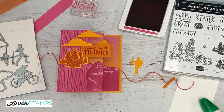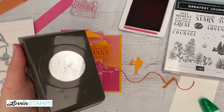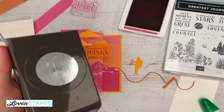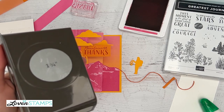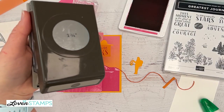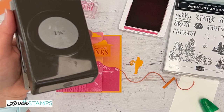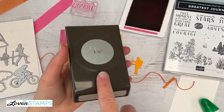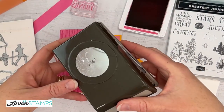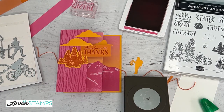One of the pieces I've used for our projects this month has been to incorporate the circle punches. The circle punches are part of the online exclusives that Stampin' Up! introduced — available in the two-inch size and the one and three-quarter inch size. They came out because people missed them for so long. I just checked and both the one and three-quarter and the two-inch circle punch are available again. I'm going to show you a trick that will add to our card.